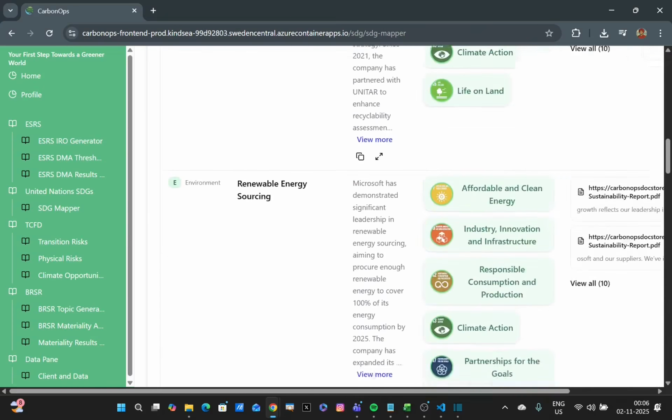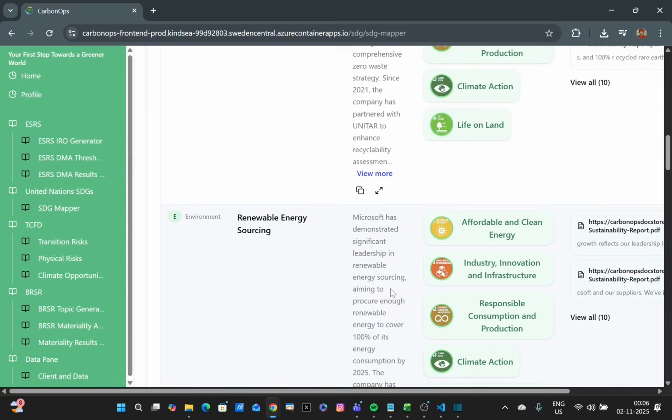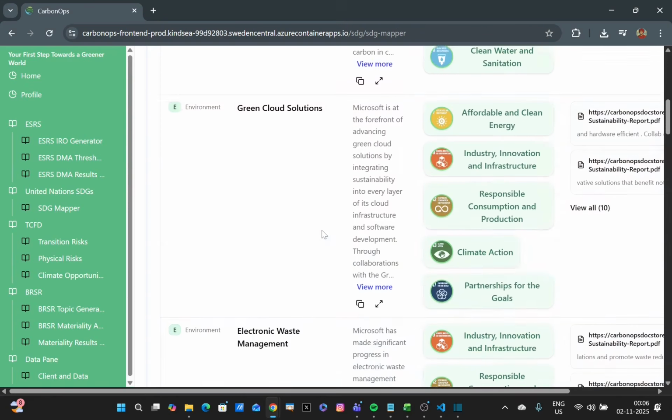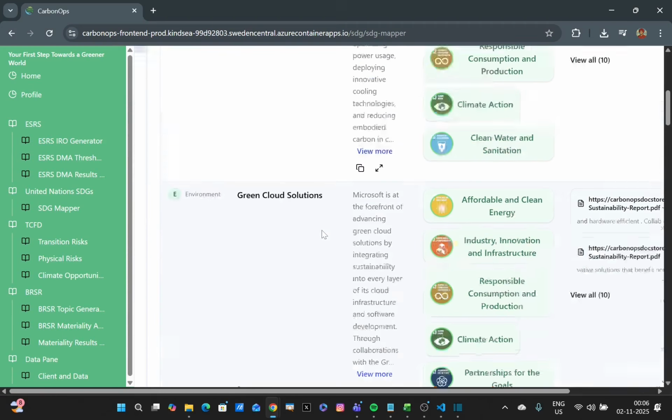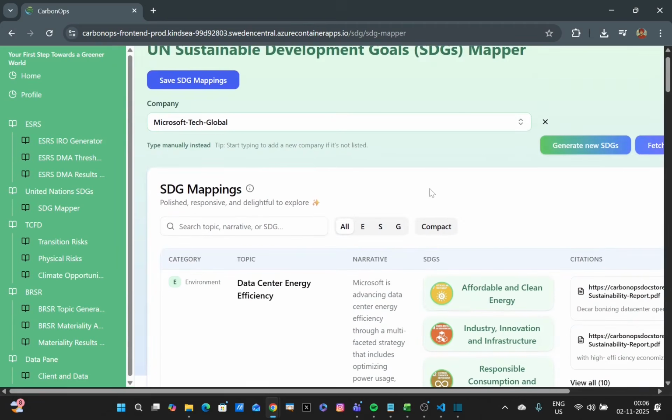It's just done with the help of clicking a button. And imagine having to do this manually. Imagine having to go through the entire corpus of documents and then manually picking your brain to generate this sort of mapping. It takes a lot of time.